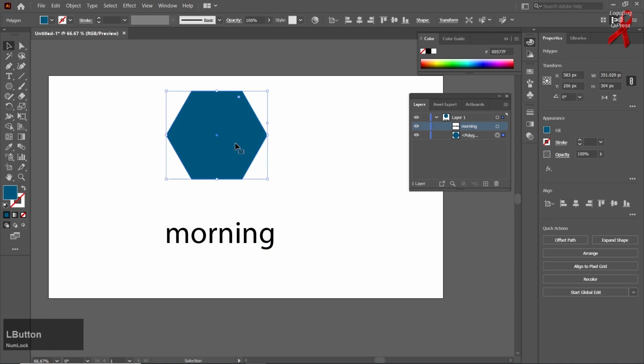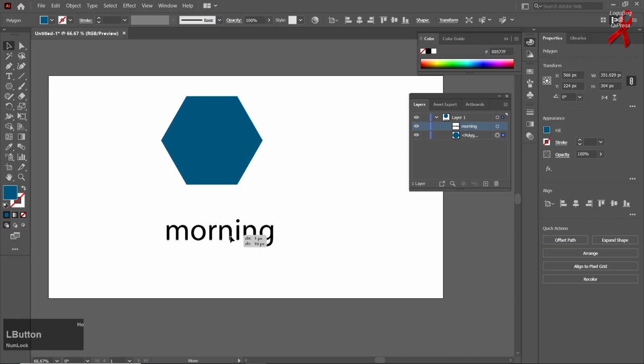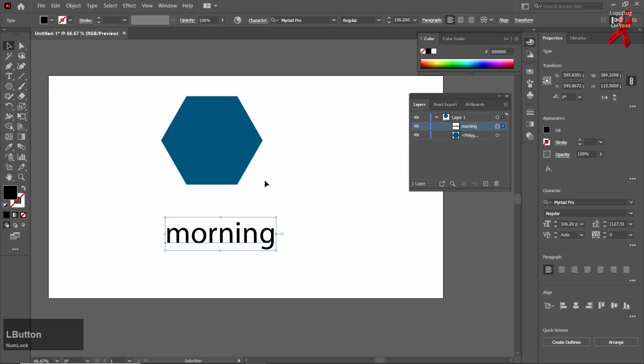But if you go deep inside any design, you are not going to be able to select minor things that you have on the interface. For that, you should be going for the layers panel and selecting each thing individually. So this is the way to select all of the things perfectly inside the layers panel.